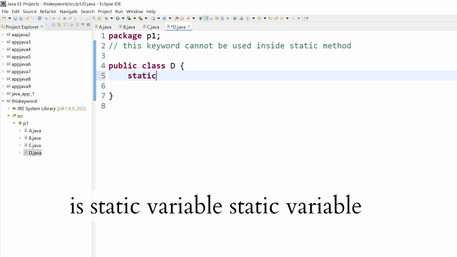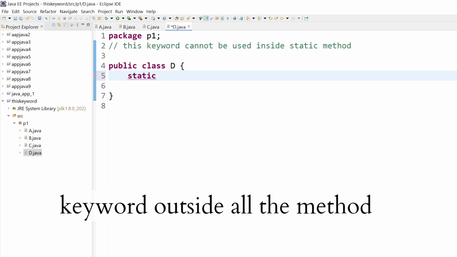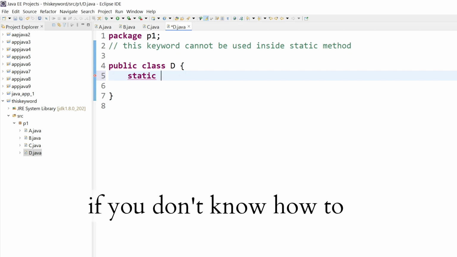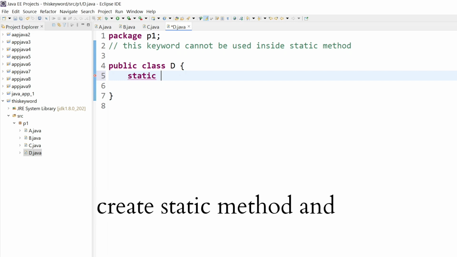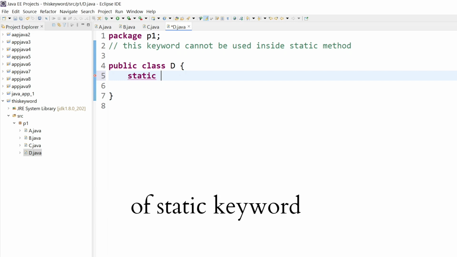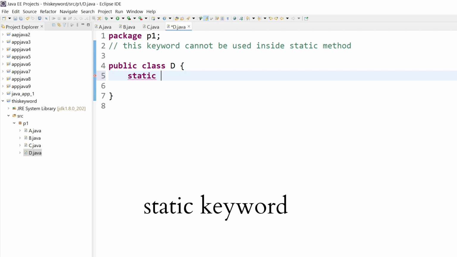What is a static variable? Static variables are created using the static keyword outside all the methods and within the class. And if you don't know how to create a static method and what is the use of the static keyword, you can watch my static keyword video.